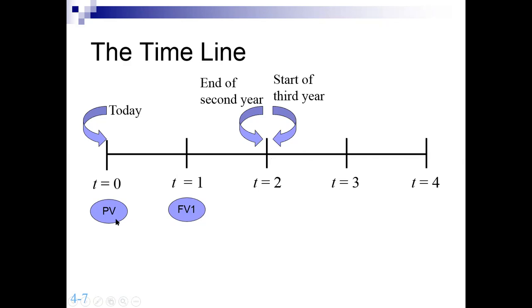So this can be taken as present value. This can be taken as future value. Remember, this is future value for those who are starting from here. So when I move from here to here, it means I'm moving from present value to future value. In a similar way, if I'm moving from here to here, it means that I'm moving from present value to future value too, and so on.